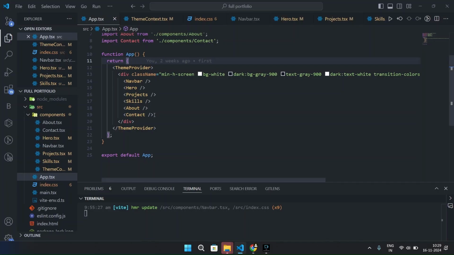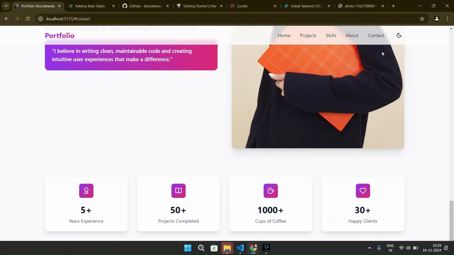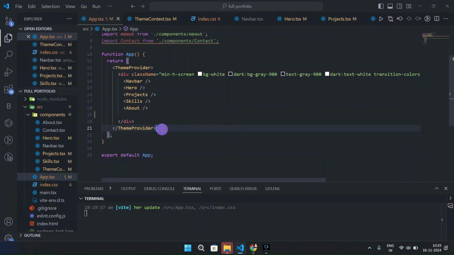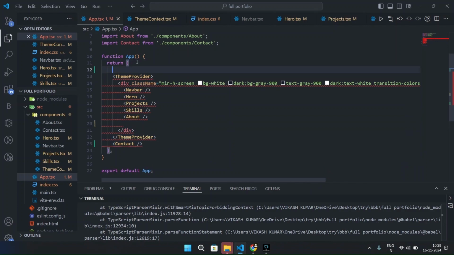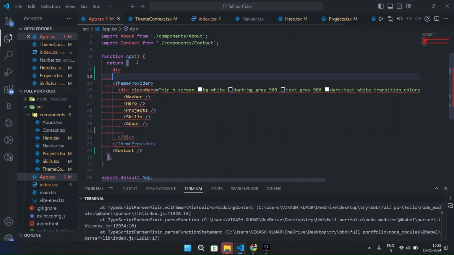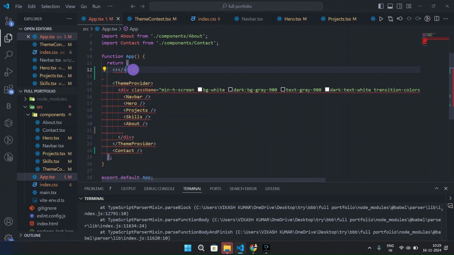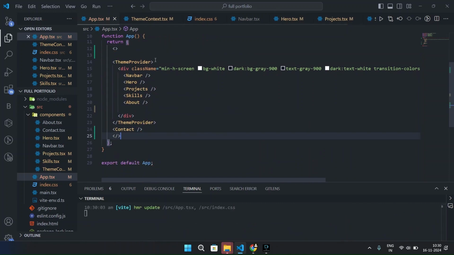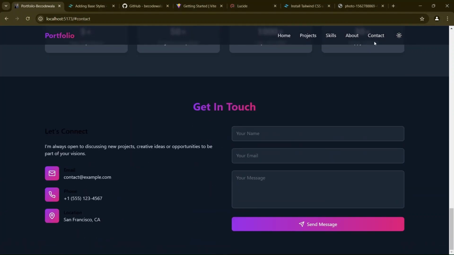This dark mode is not applicable to only this part. So let's make it outside, right? We don't want this. When you click on dark mode, let me make it outside. So we have provided our get in touch outside, right?